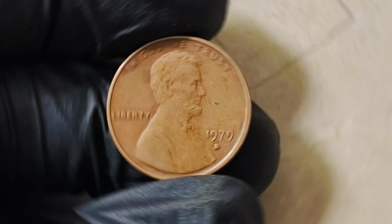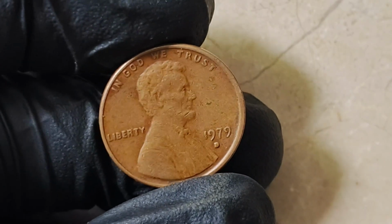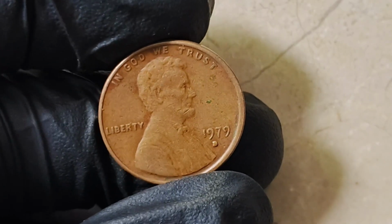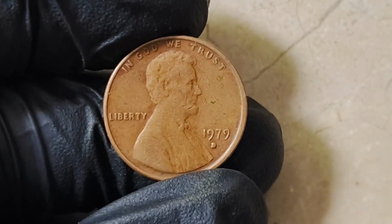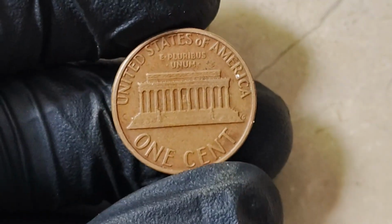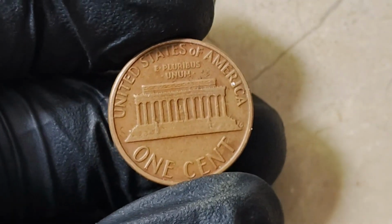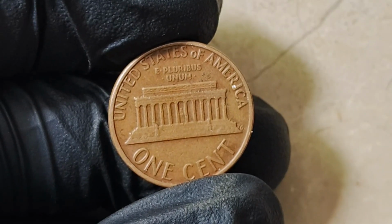And you just found yourself holding a $1.9 million miracle. But weeks later, it stunned collectors at auction, selling for nearly $1 million, because what looked like an ordinary 1979 D Lincoln Memorial cent was hiding a jaw-dropping secret. It wasn't a proof. It wasn't made of silver. It was something far rarer and far more valuable, and here's the most chilling part. Millions of people have seen one and never realized it. So now, the question is, could one be hiding in your pocket right now?